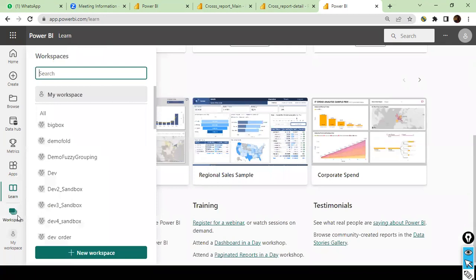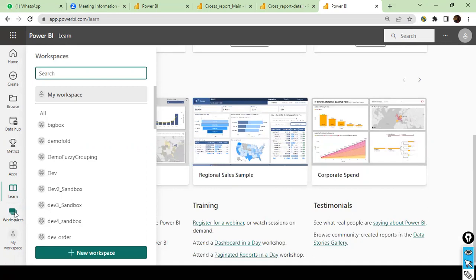And then the next one is Workspaces. So what is a workspace? Workspaces are nothing but folders. It's kind of a folder, or we can say a container, wherein you can publish your reports like an app. There are different ways of sharing your content. If you want to share only one report, you can share that individual report with an individual user if you develop it in your Power BI Desktop.